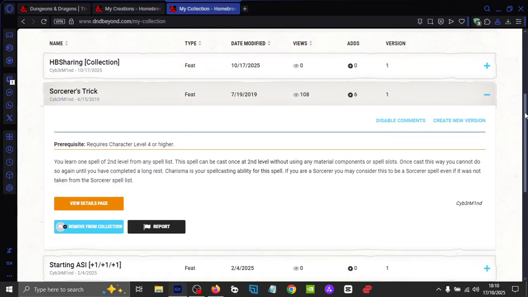However, as I said before, everything in your collection will be automatically shared with everyone in the same campaign as you, as long as they have homebrew enabled. No subscriptions are required. This includes anything that you have added through publicly shared homebrew that you just added to your collection, as well as everything you have created and left in your collection. And that's just how it works.